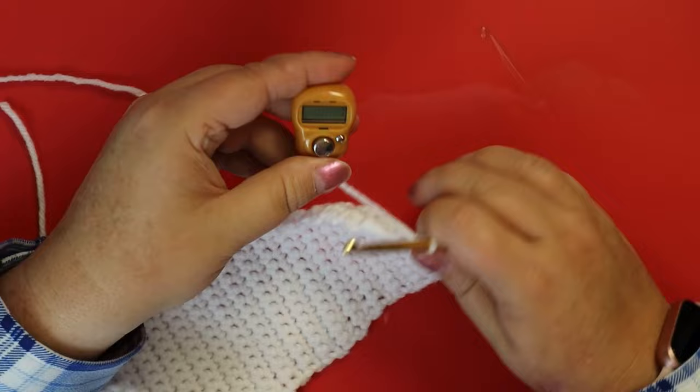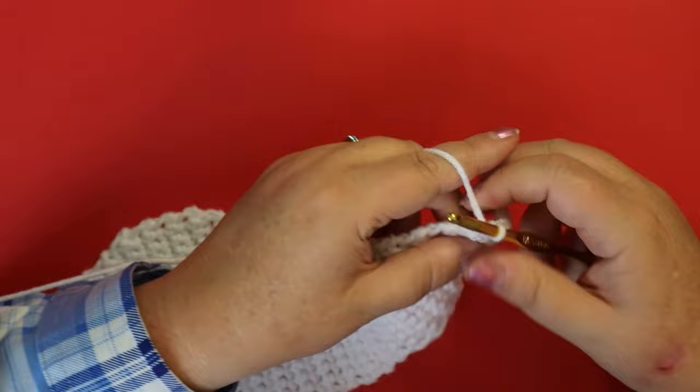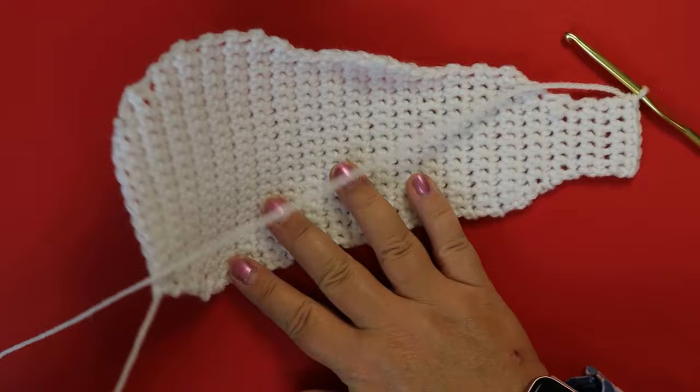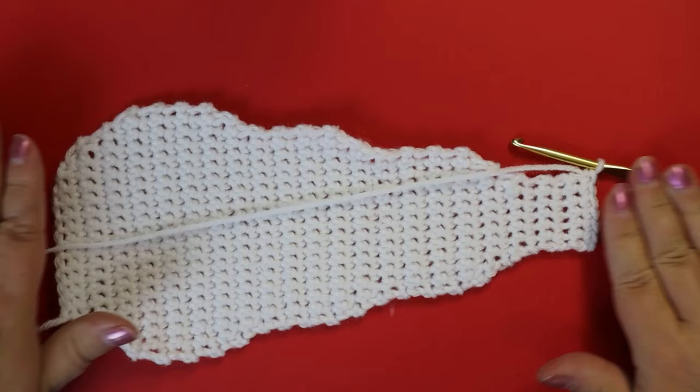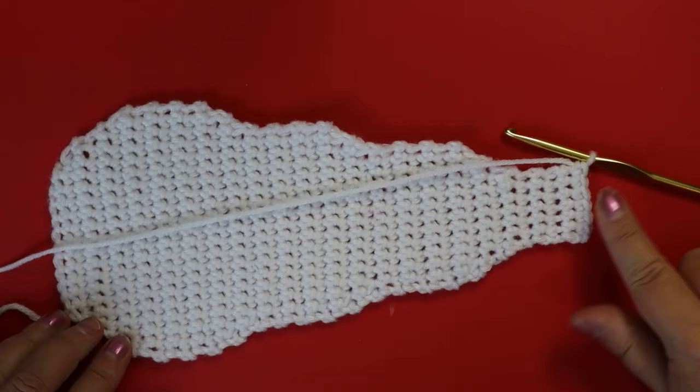So this is my last row. So this is what you should have. Your straggler should be on this side, and you should be on this side, if you did everything right. So, now we're going to single crochet around and clean up these edges just so it looks better, so it's not so scraggly.